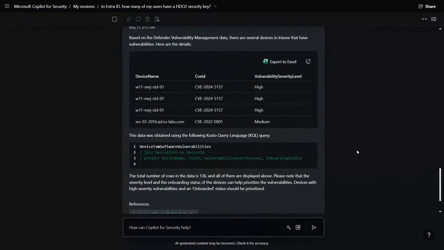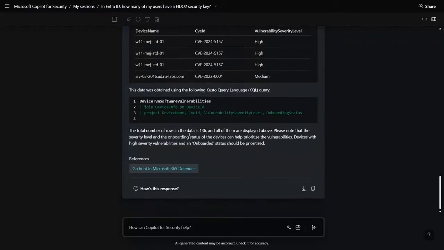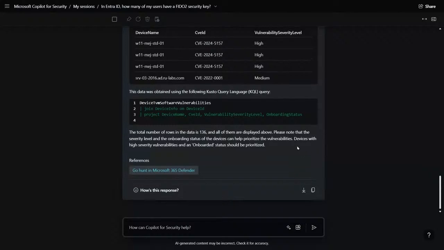It gives me the details of those devices, and tells me the details of their vulnerabilities. Great, and it even gives me a little bit of KQL that I can use to get that data. And sure enough, if I look at the columns here, they match the columns that were in that KQL. The total number of rows in the data is 136.